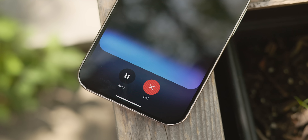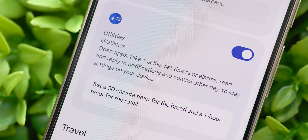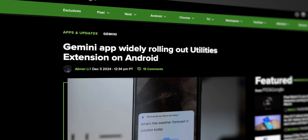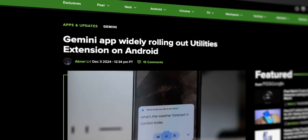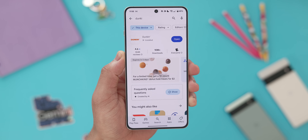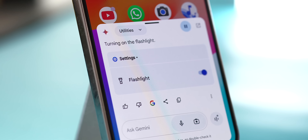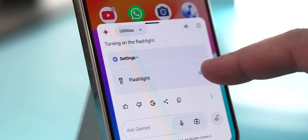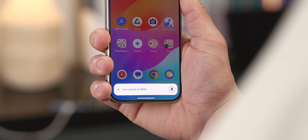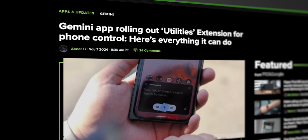For this next piece of advice — it is probably one of the most requested features since Gemini's launch — and that's utility extensions, introduced in November of last year. With this feature, you can control your Android device using prompts, which include a ton of functions. You can give Gemini prompts like asking it to open a specific app like YouTube or Spotify, adjust device features such as the flashlight, battery saver, volume and brightness, or use it to set an alarm. You can use it to control media and also initiate certain actions from the lock screen, which is pretty cool. There is so much you can do with it — I'll leave a link for an article on the 9to5Google website with a complete list. If you're not using extensions, you definitely need to start.